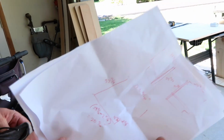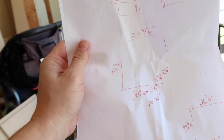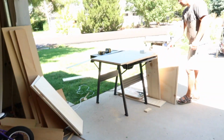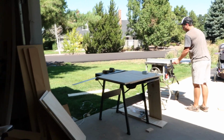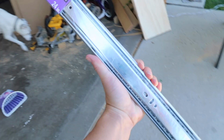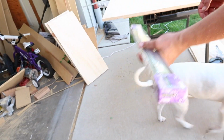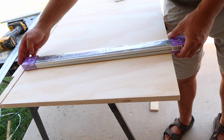He basically measured the empty space in the kitchen below the countertop where we're putting the trash can and recycle bin, and measured what size he needs to make. He's making a standard box to put in that space that we will then paint and put hardware in. It's basically going to be on tracks, right, hon? He bought these tracks from Home Depot. Actually, it's not gonna be these tracks because they're too big, so I'm gonna have to go back and get some smaller tracks.